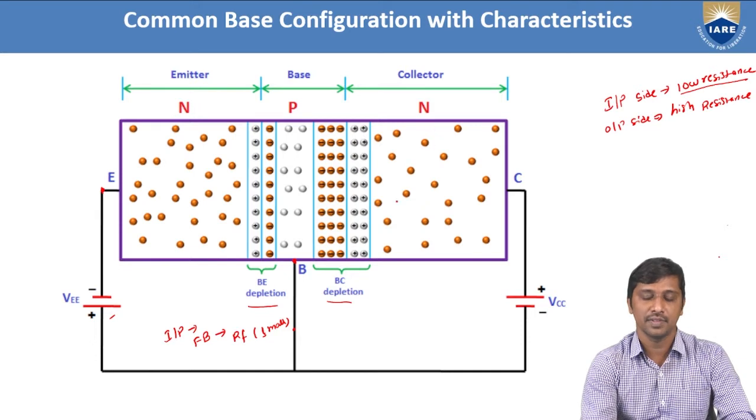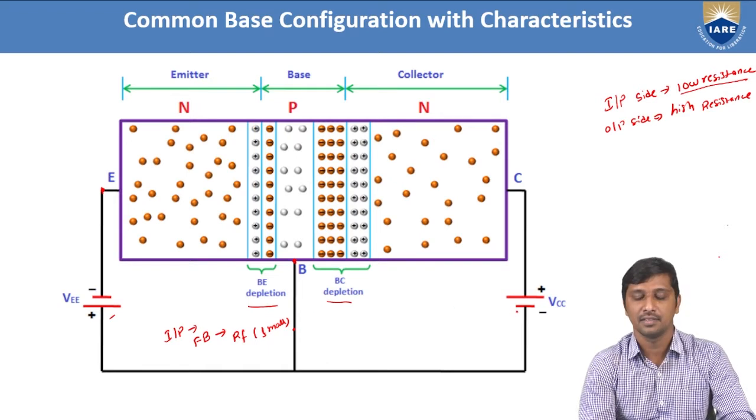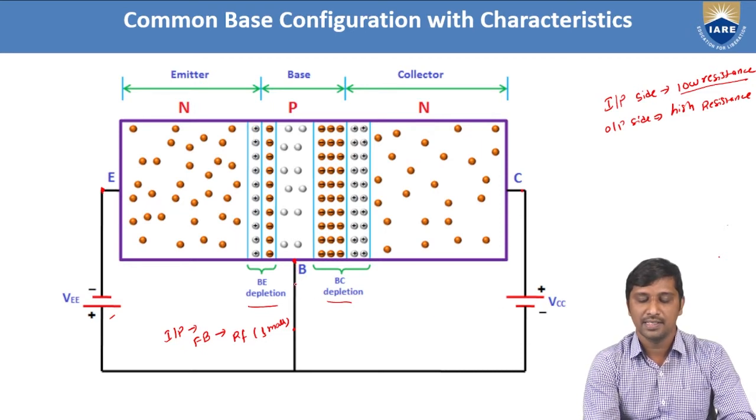One is the collector with respect to the base. And this collector and the base contain an n-type material and a p-type material. So in between this collector and the base, we need to make a reverse biased configuration. If you observe this collector terminal, the collector is made with n-type material. So this n-type material is biased with the positive pole of the battery, and the base is connected with the negative pole of the battery.